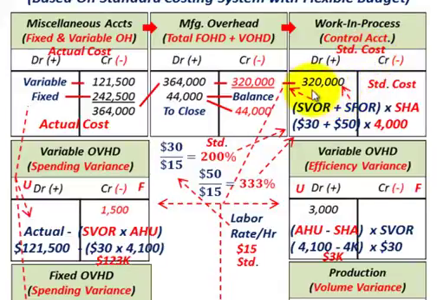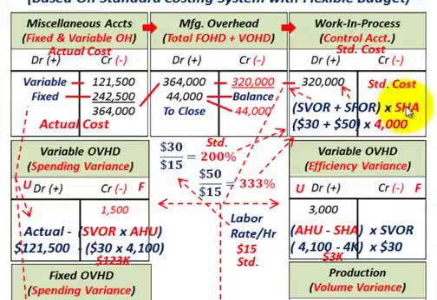So let's just look at that here. We have $364,000 coming in at the actual cost for the variable and fixed, and now the $320,000 is going to flow out. So let's look at that. To calculate our standard cost here, you just take the standard variable overhead rate, and for our example, it's going to be $30. Plus, you would add to it the standard fixed overhead rate, and that's going to be $50 on an hourly basis, direct labor hours. And the total amount here would be $80 times the standard hours allowed.